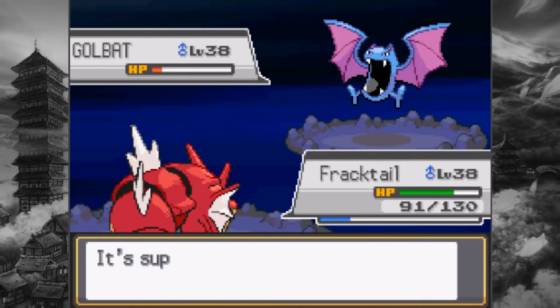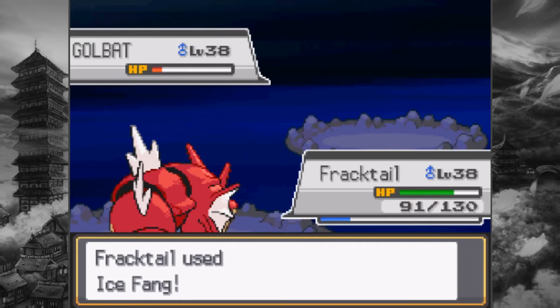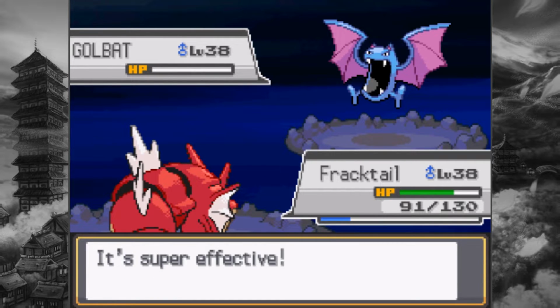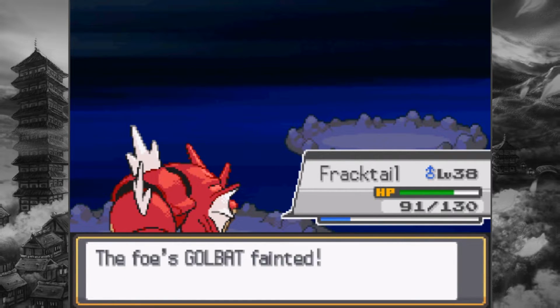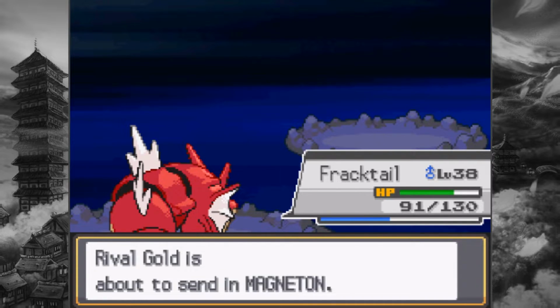So, how much is that still gonna do? Oh my gosh, because of the Reflect, of course it lives. But that's fine. It still goes down. It's not a big deal. It's not a big deal at all. Fractail gets some experience. Nicely done.